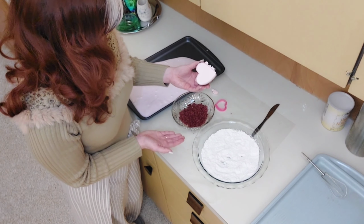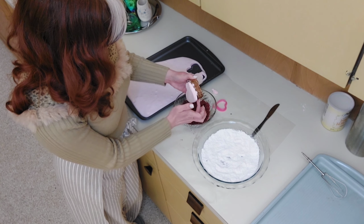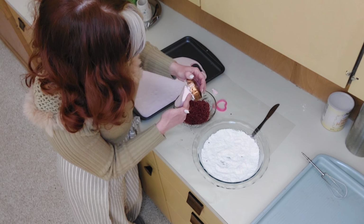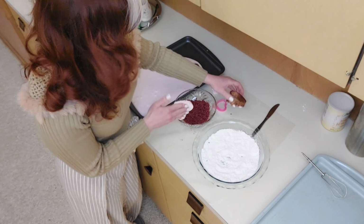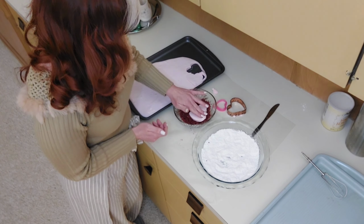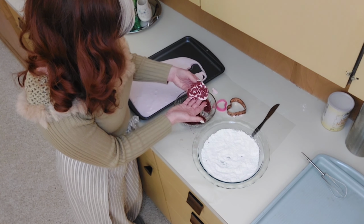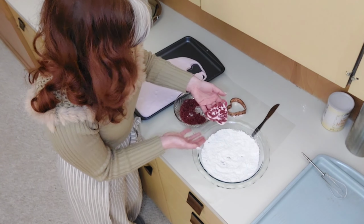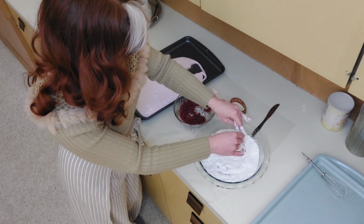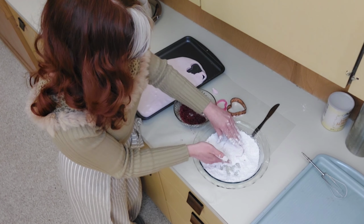Okay, so we've got one of our hearts cut out. I'm just going to kind of bloop it. Right, there we go. Really sticky. Take my little heart and move it right into my raspberry mixture. Okay, looking cool. And then I'm going to put that into there. I need to start to powder my hands and my tools. Make sure you get the sides.